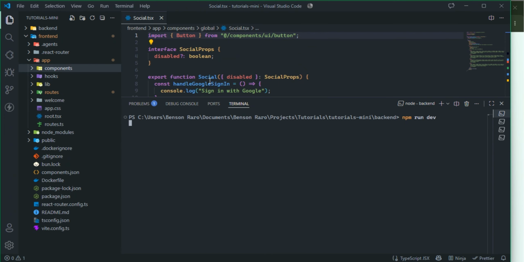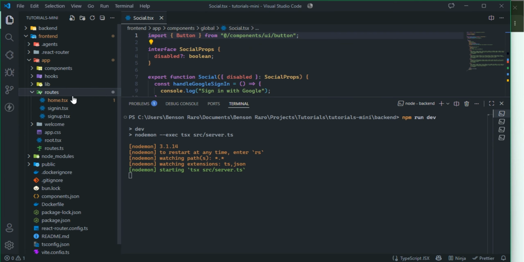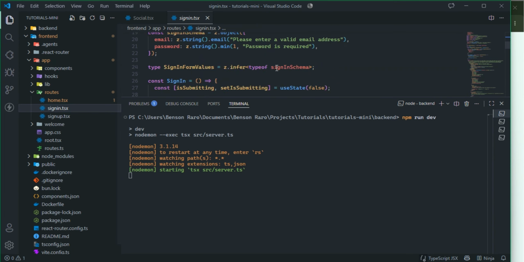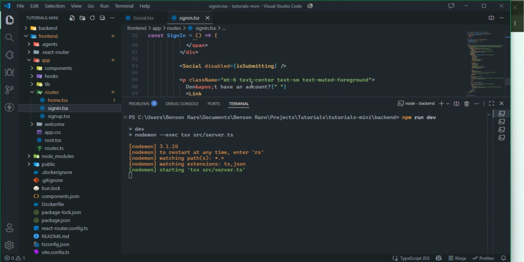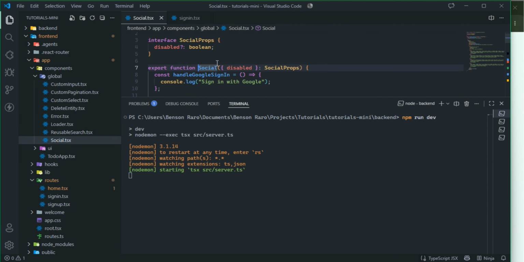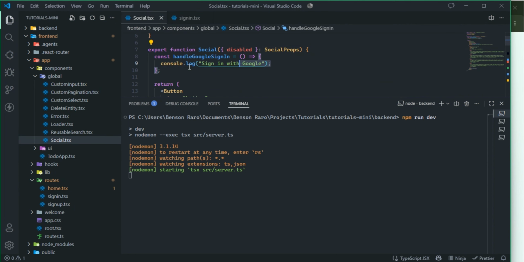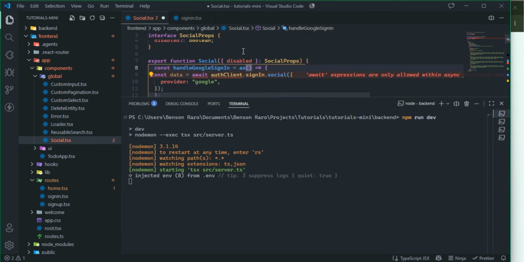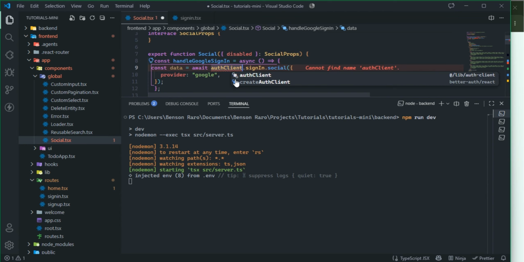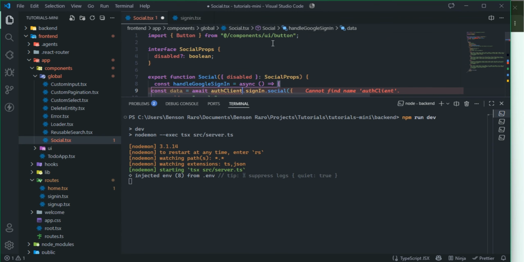Maybe we can restart it. So when you head over to the sign in here, you will find you have socials somewhere here. So control click on it, and then you can replace the function here with this one here. Then convert it to an asynchronous function, and then import sign in like that.